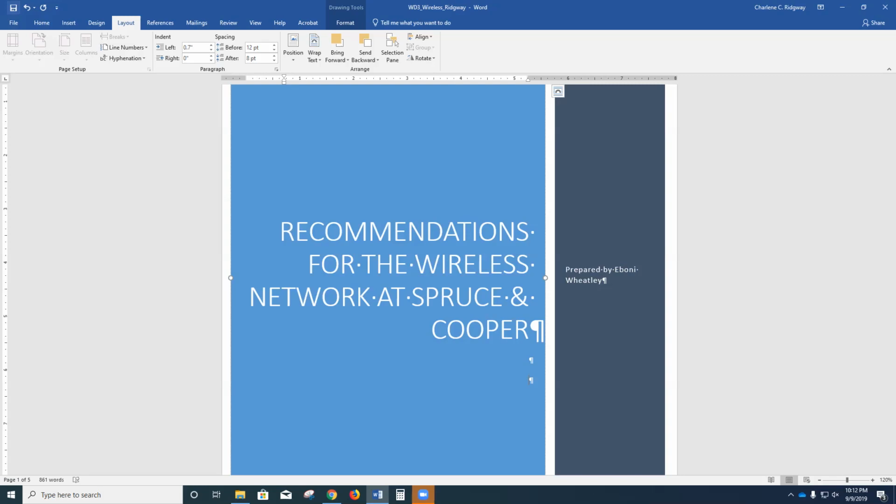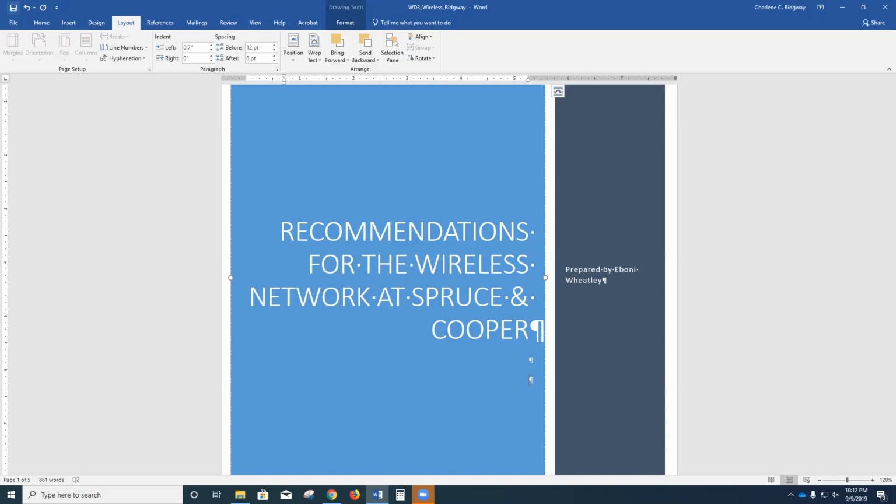Turn with me to page 50. Because Ebony has not yet selected a new theme, the Office theme is currently applied to the document. However, she thinks that the Facet theme might be more appropriate for the document. She asks you to apply it now. At the bottom of page 50, step 1, if necessary, scroll to display the title on the cover page. This will allow you to quickly see how the document changes when you change the theme.